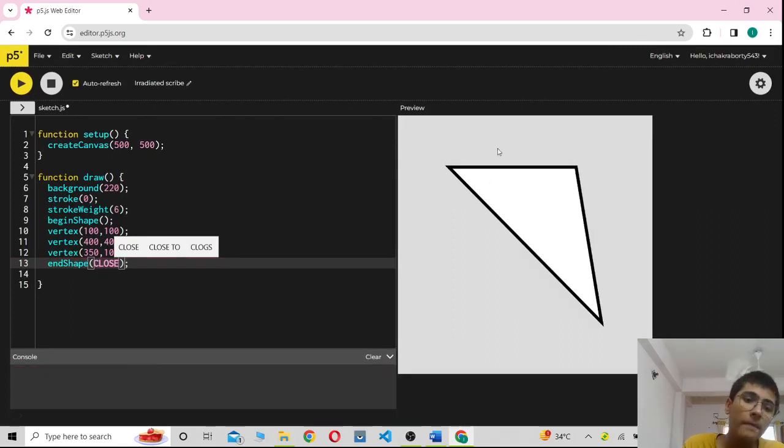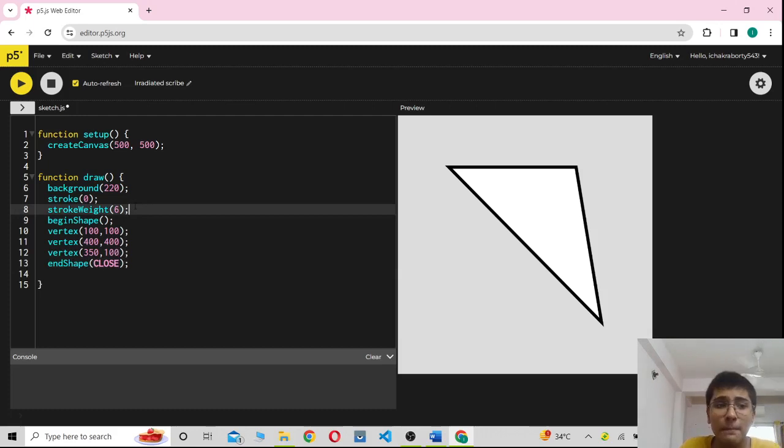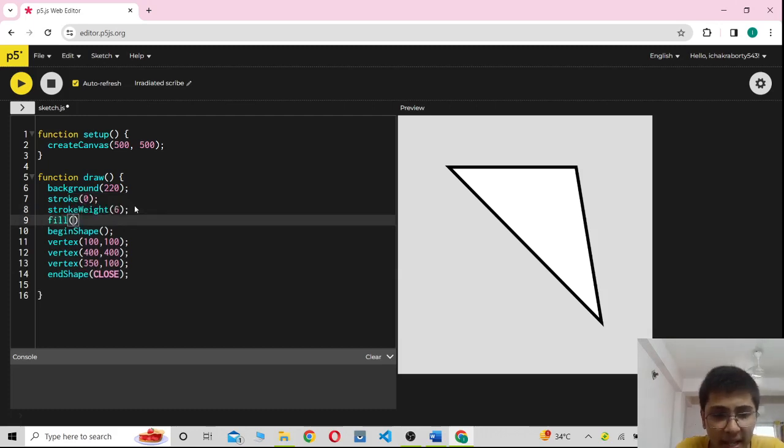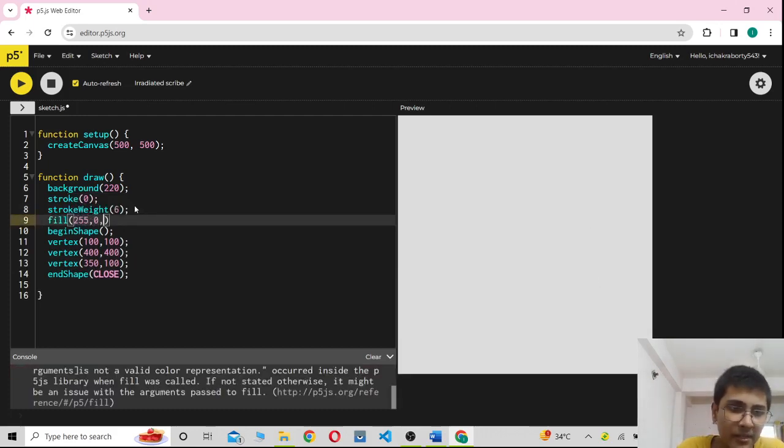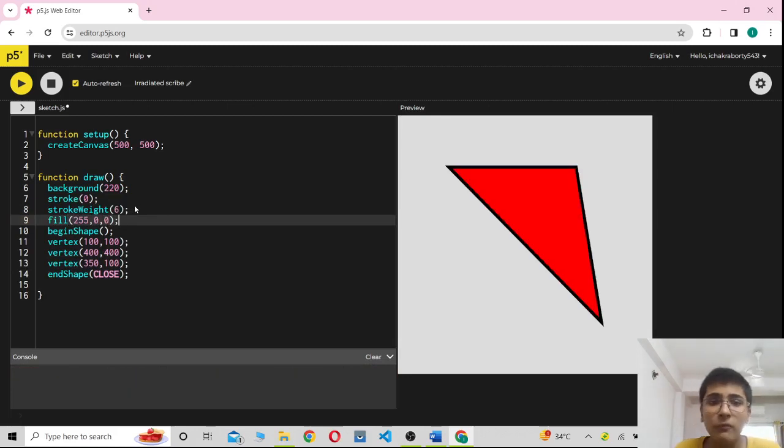and then it is going to close this figure. Now you can see when I was drawing the lines, I was not getting any fill, but this is a shape. It is recognized by P5 as a shape, and if I then add fill 255, 0, 0, I will get a blue filled, oh actually this is a red filled one. So I will get a red filled triangle, I will get a yellow filled triangle. It is just behaving like a shape.